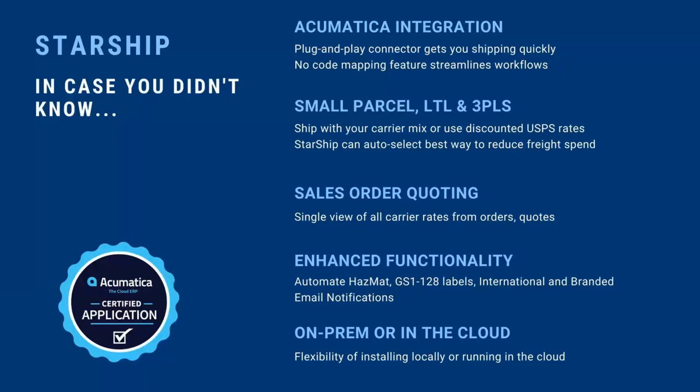StarShip is multi-carrier, multi-mode, so as a shipper I can process all my different types of shipments from one user interface — the StarShip program. With carrier integrations it is a live connection, so we ping them and return live contract rates. For small parcel we also return published list rates. Using USPS is often faster and less expensive than UPS or FedEx for certain shipments. Because we integrate with over two dozen LTL, small parcel, and 3PL carriers, it gives you more shipping options — so you can always find the fastest delivery or least expensive option. With COVID causing trucking delays of three to four weeks, having multiple LTL carriers means you can switch if one can't pick up in time.